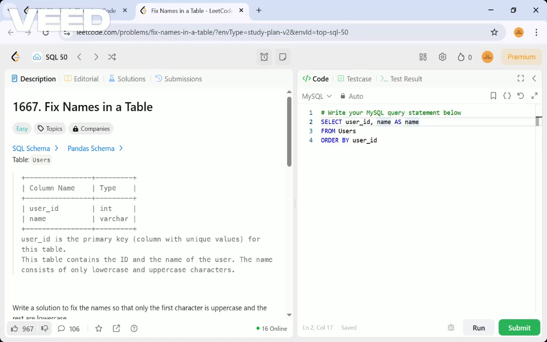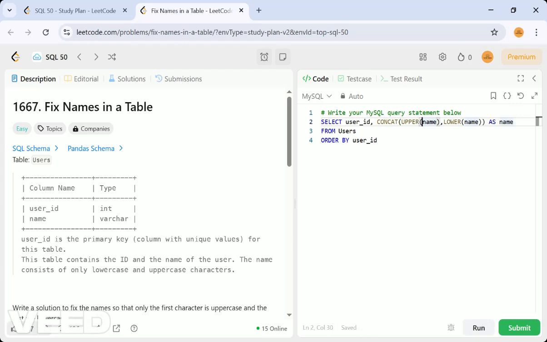So this is what they are asking, but the name is not in proper order, right? So we have to make it uppercase, right? How can we make it uppercase? The first letter we have to make uppercase. So with concatenation, first we have to append two things, right? We have to add the uppercase and lowercase letters. So that is upper of name, comma, lower of name. We have to concatenate these two, the upper and lower parts of the name.